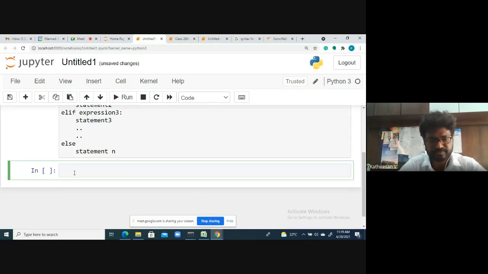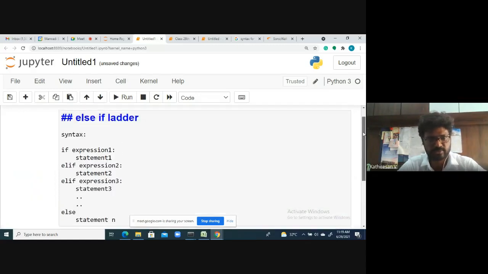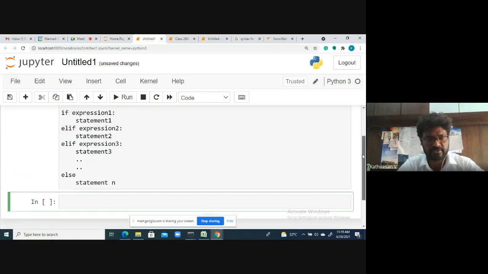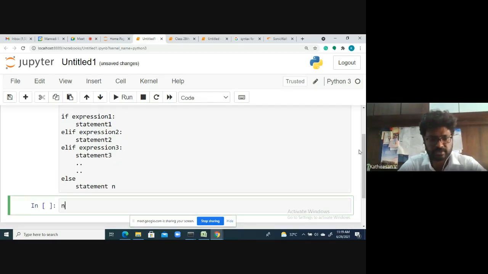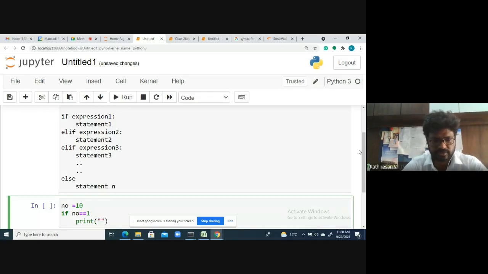Say for example, I'm going to write a simple code for the else if ladder. number equal to 10 I'm giving. if number equal to 1, we will say print of 1.